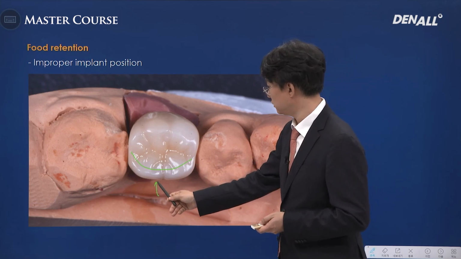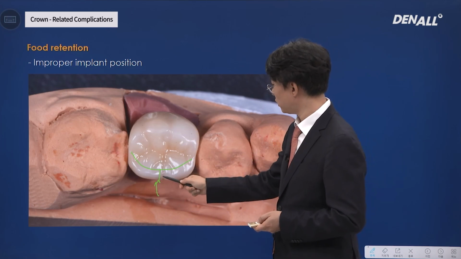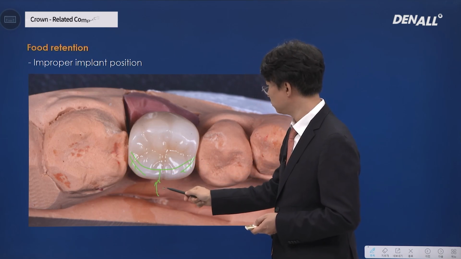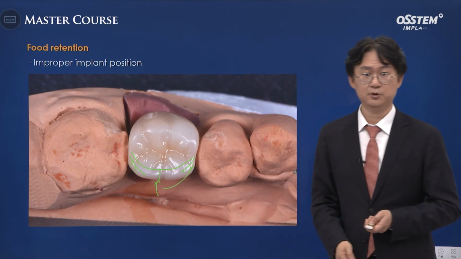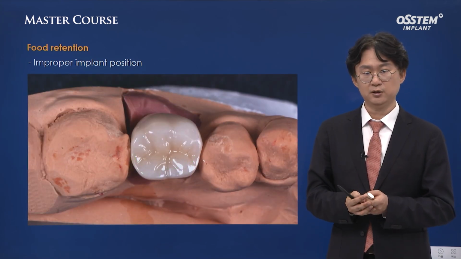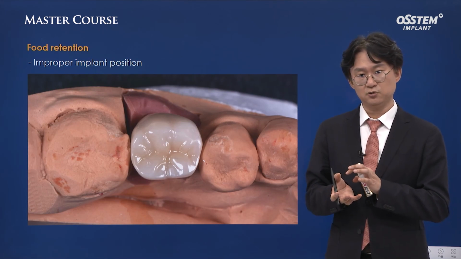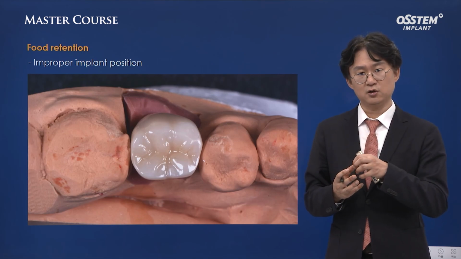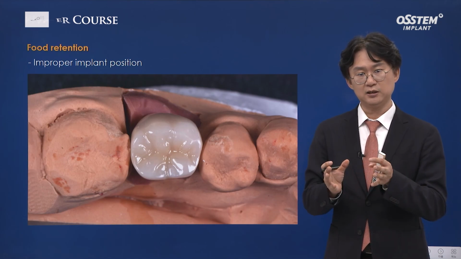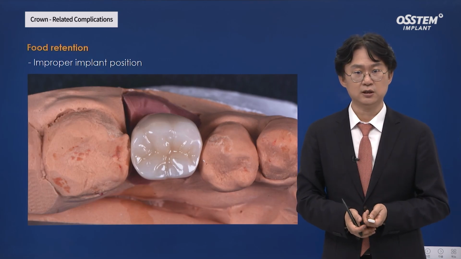There's a lot of undercut and food can be easily retained, and it's hard to get rid of the food with brushing. Buccolingual width cannot be reduced too much, so on both sides, embrasure opening should be provided so that food can come out. With the modification of the shape of the prosthesis, even though the implant is not ideally placed, in order to prevent food retention, we need to modify the parts like this depending on the position of the implant without interfering with the occlusal contact or the space for the tongue.